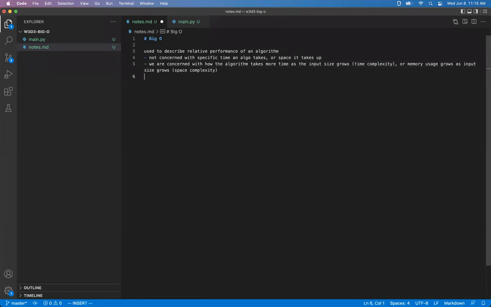Usually, though, we're focused on time complexity when we talk about complexity analysis. It's kind of assumed that we have enough memory for whatever algorithm our program is trying to run, but we never have enough time. Because if you can make an algorithm run in half as much time, then you can just run it twice as much. So we always want things to go faster.